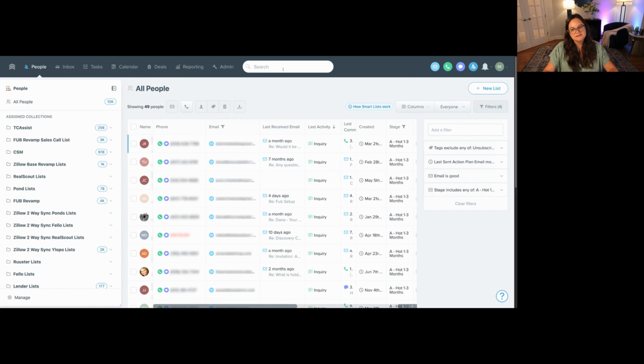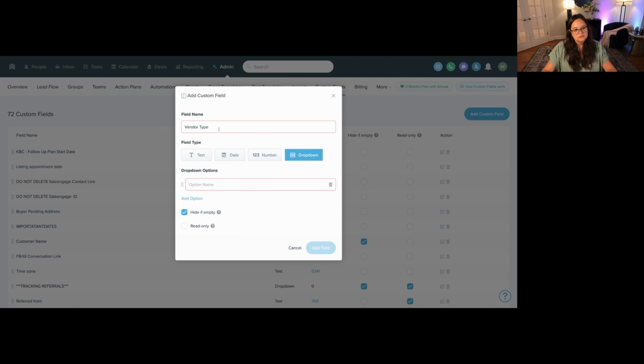The second thing I recommend doing with organizing your vendors is creating a custom field. So go back. Again, you can only do this for the owner account. Go Admin, Custom Fields. You'll see we've created a custom field called Vendor Type. So click Custom Field, Add Custom Field. Call it Vendor Type. Make it a drop-down menu. It's red because I already have this. Let me just call it Vendor Kind.